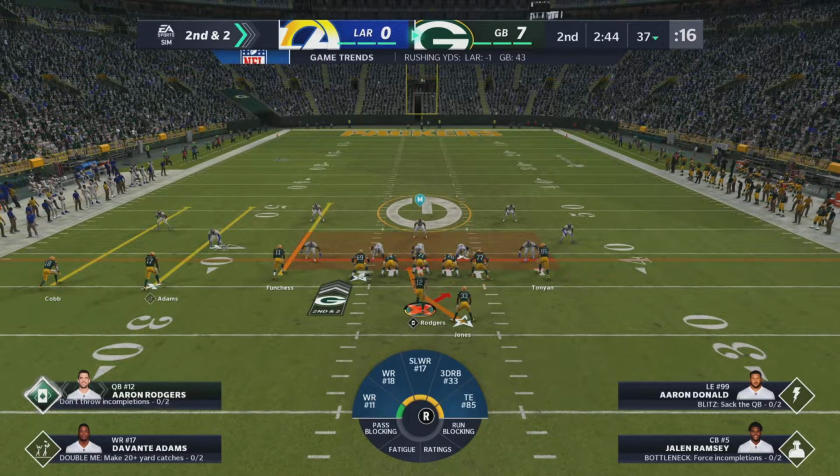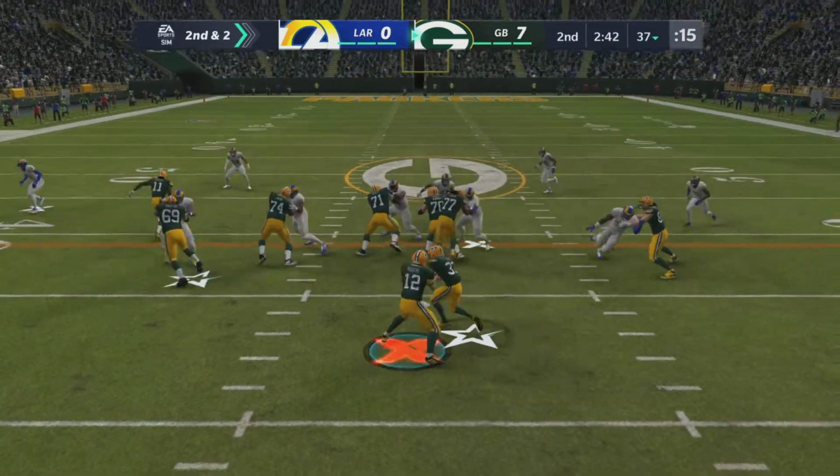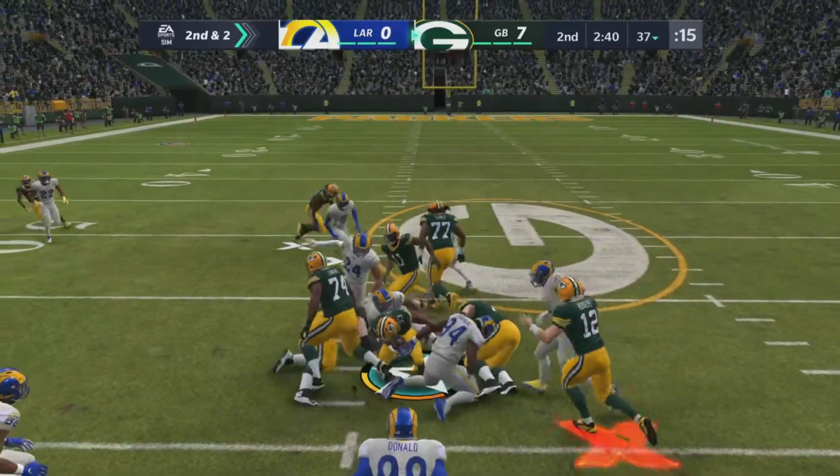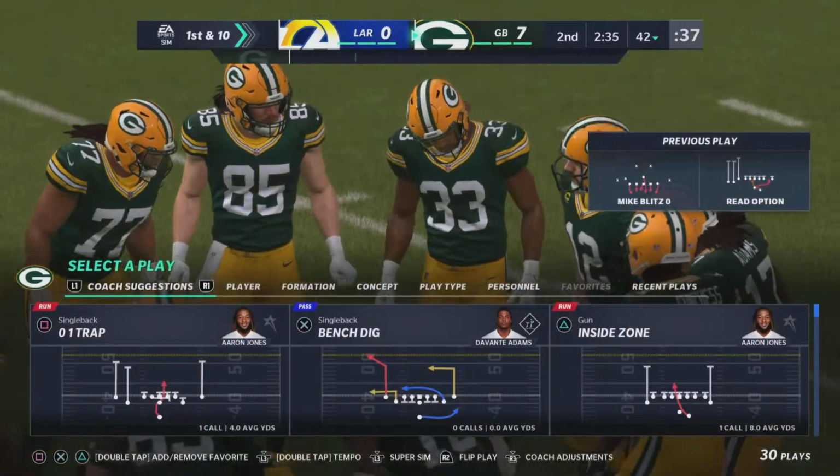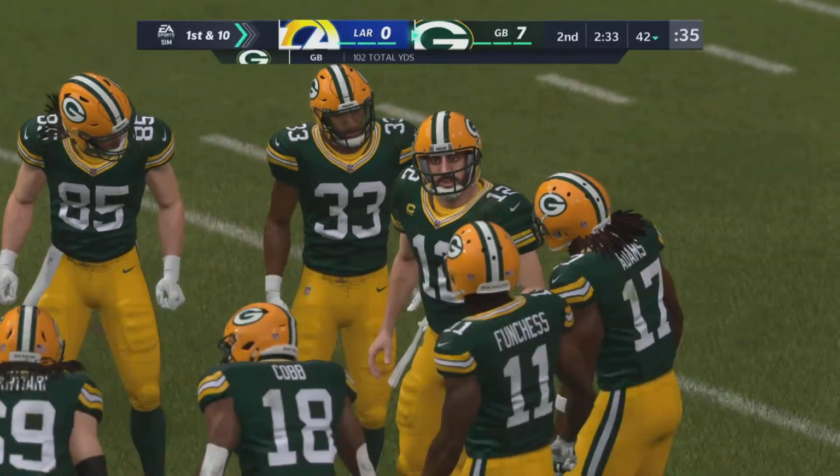Second and 2. Out of the shotgun, it's Jones. And to the 42-yard line here and brought down there. A gain of 5, good enough for the first down.